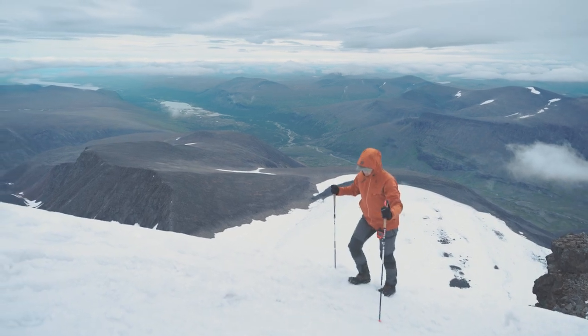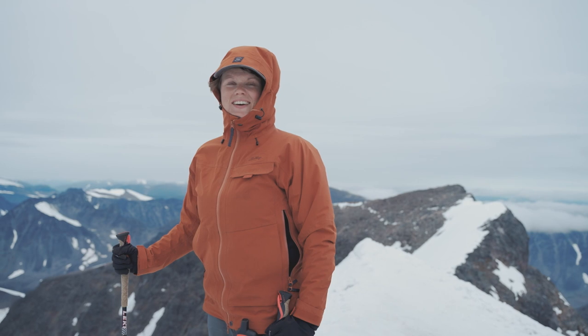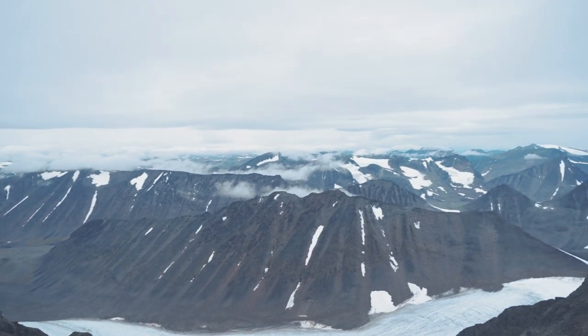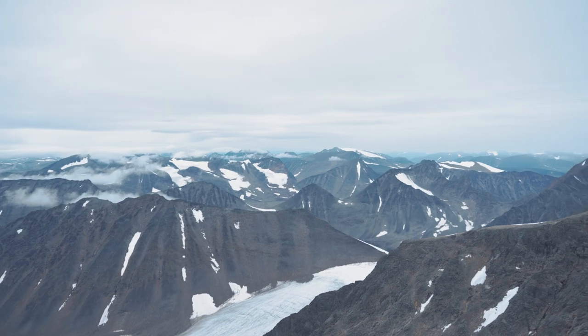As I finally reach the top, I feel relieved and happy. But at the same time, I know that reaching the top of a mountain only means being halfway. Now I have to do the same thing all over again, and the way down can be even harder as I don't have that luring top to help my motivation.